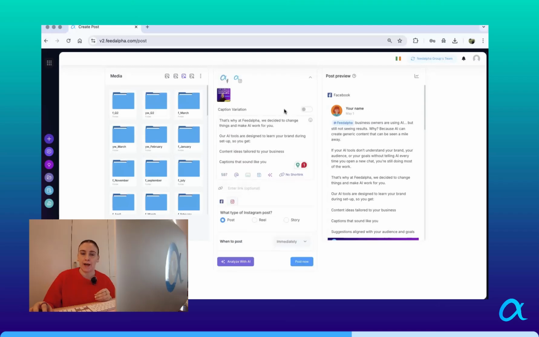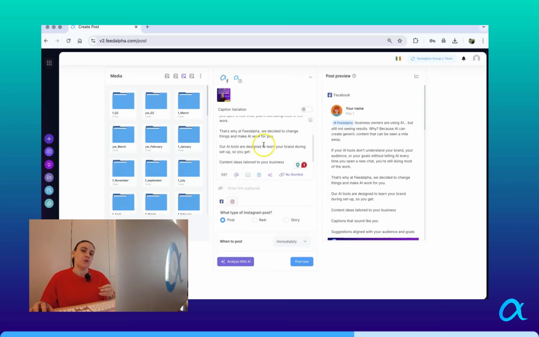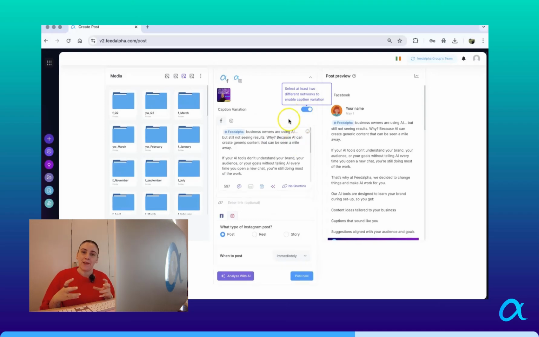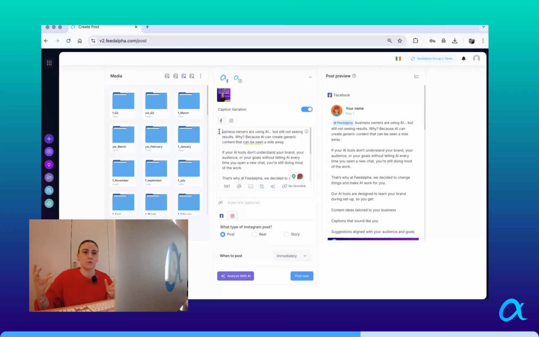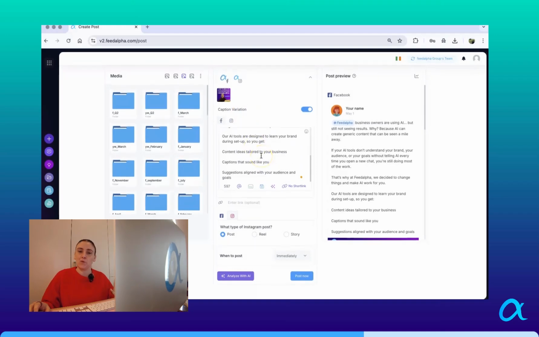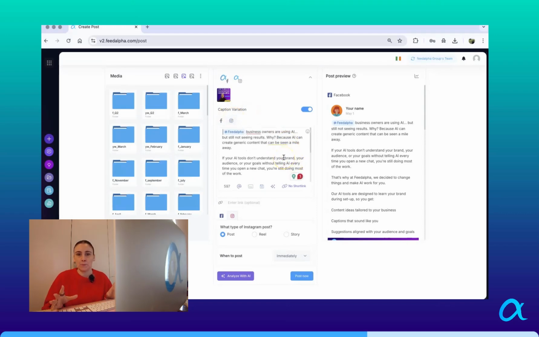So once you have your caption done, you can turn on caption variation. You can do this after you've done your base of your caption. And then in your caption, it'll change it for each platform. So say we're in Facebook. I don't need that mention to be in Facebook because we're mentioning an Instagram post. We don't need that. We might add a link to our Facebook post because in Facebook, we can click a link that's in the caption. But on Instagram, we can't. So maybe on the Instagram post, we might put in link in bio.